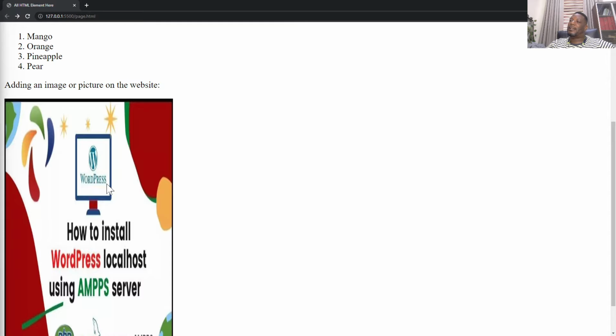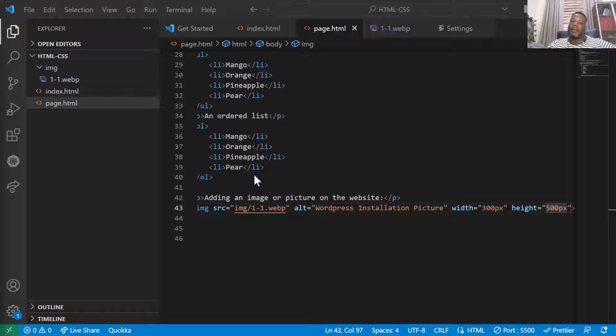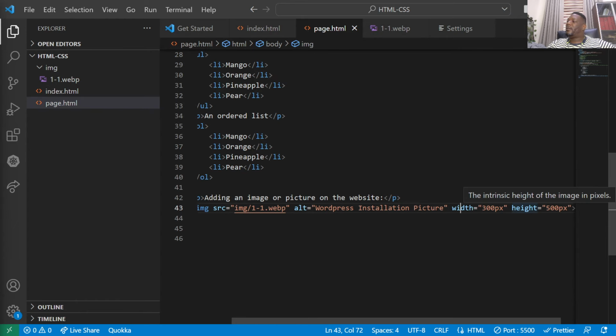And professionally, it's not the best of things to be doing whenever you create a website, to stretch your images. Now, I would prefer that whenever you use the width, you don't use the height. If you use the width attribute, do not use the height attribute. If you use the height attribute, do not use the width attribute. That would help put your picture in the right aspect ratio that is original to the picture that you put on the page.